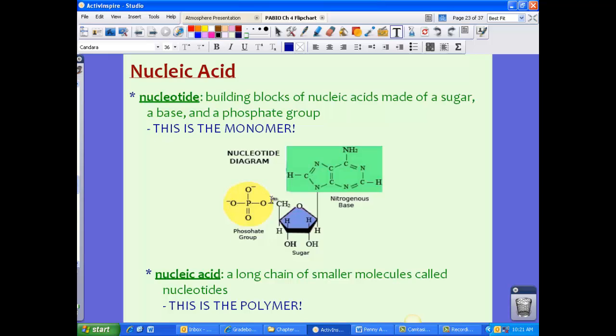So in this case, I have a little broken down picture for you. We have a phosphate group, we have our sugar here, and then we have our base. It's a nitrogenous base. It has nitrogen in it as well. And some other things might go along in here as well. But because this is an organic molecule, we definitely will see carbon. We'll have some nitrogen. We have oxygen. Of course, we have phosphorus as well because we have a phosphate group. And hydrogen. So we have a whole bunch of different elements that make up our nucleotides.